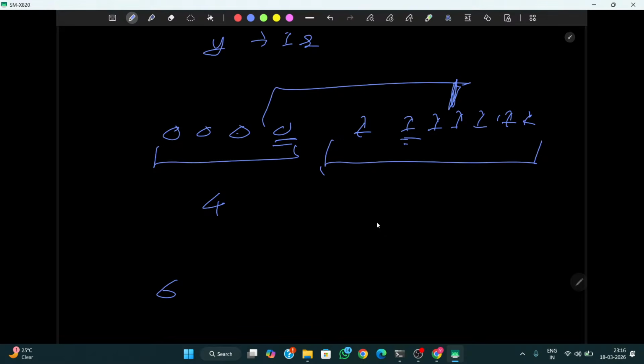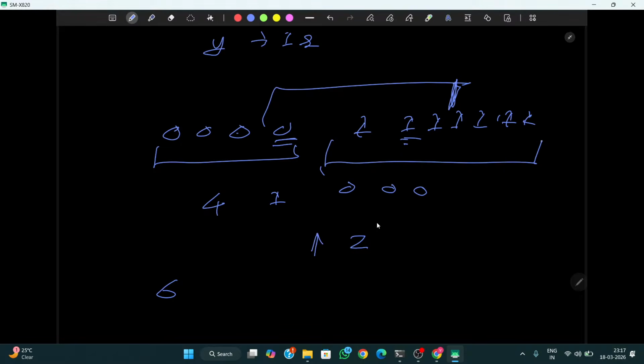So what will happen after we perform an operation on this? This zero will become one. These three ones will become zeros. So our count of zeros has increased by two.